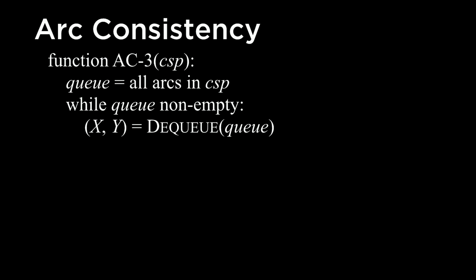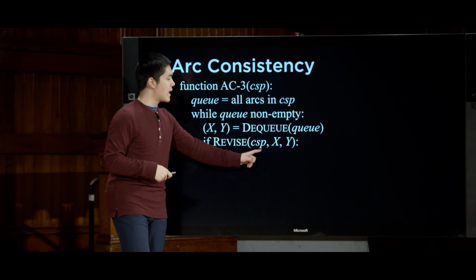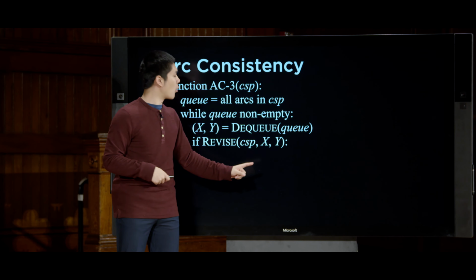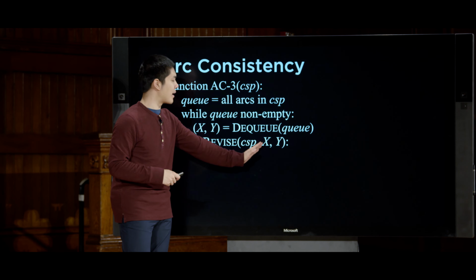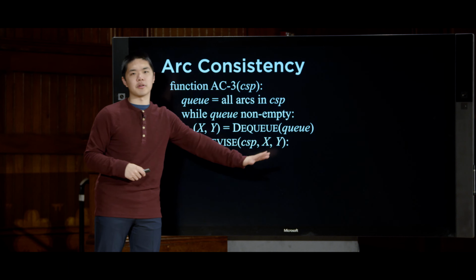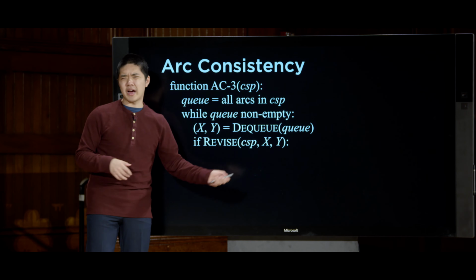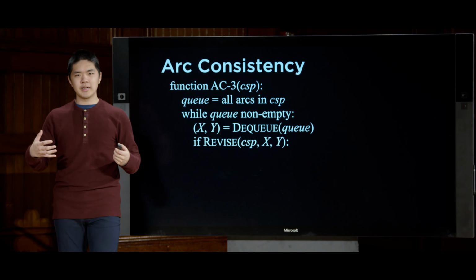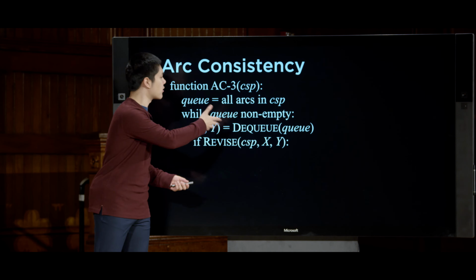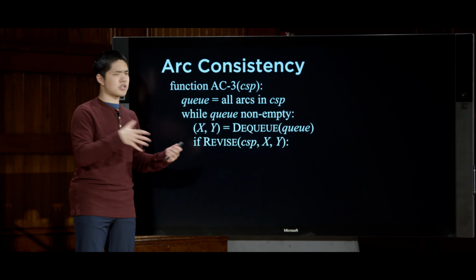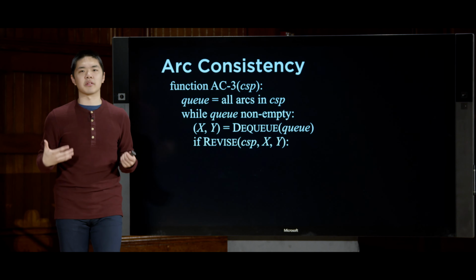So how do we make x arc consistent with y? Well, we can go ahead and just use that revise function that we talked about a moment ago. We call the revise function, passing as input the constraint satisfaction problem, and also these variables x and y, because I want to make x arc consistent with y. In other words, remove any values from x's domain that don't leave an available option for y. And recall, what does revise return? Well, it returns true if we actually made a change, if we removed something from x's domain because there wasn't an available option for y, for example. And it returns false if we didn't make any change to x's domain at all.